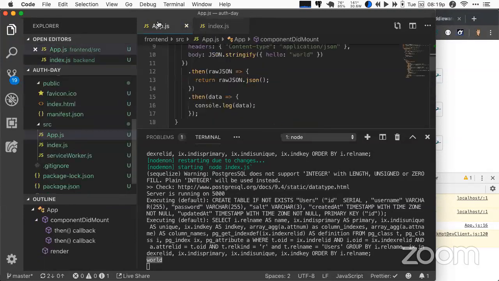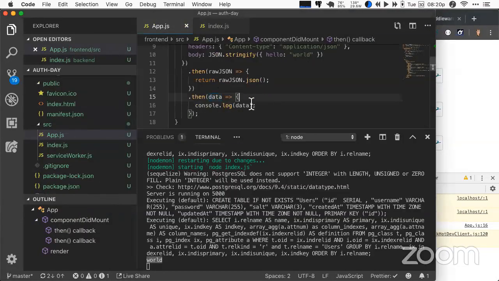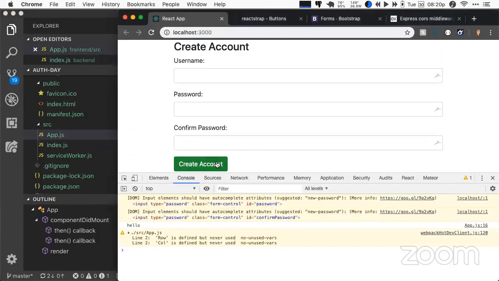And what did we do with that? Well, we sent it back and it came back as raw JSON. It came back as a string. We told it to parse out that JSON as an object that we can use and then console log it out. So if we look in our console log, we have our world hello. And just to prove that the JSON parse worked, we can do data.world, and what we'll console log out is hello.